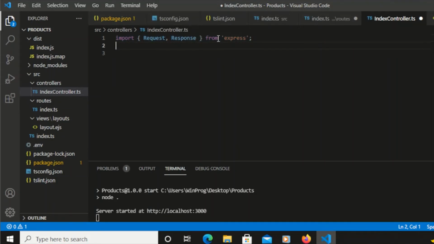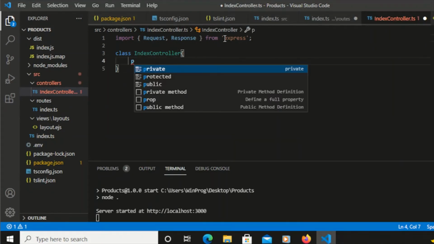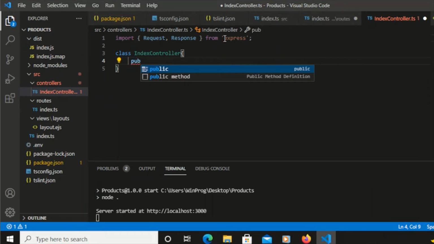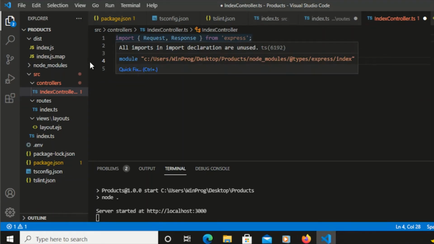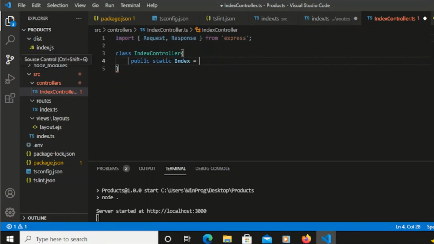Within this controller here, I'm going to create the class and name that index controller. And within this index controller, I'm going to assign a public static and name it index.